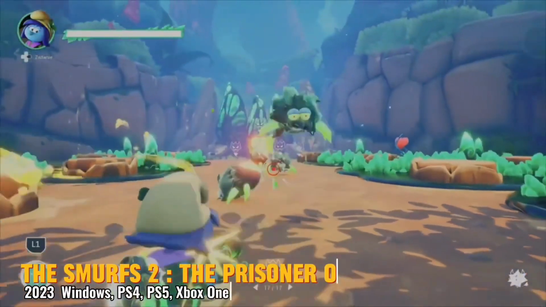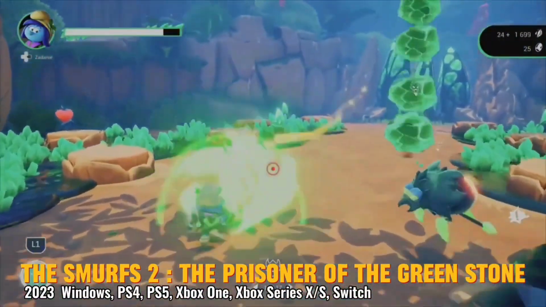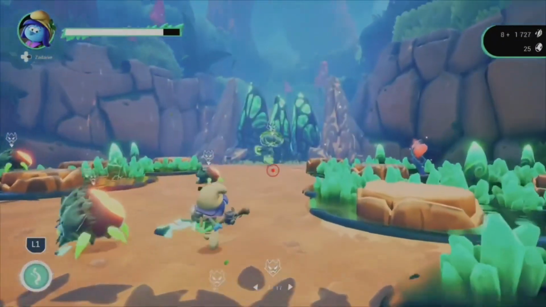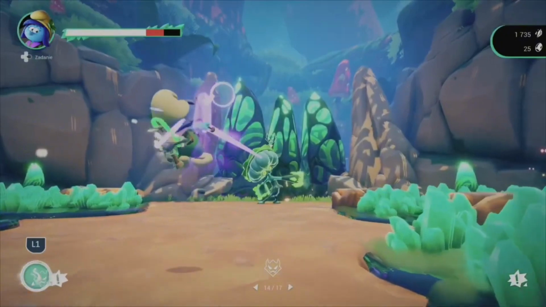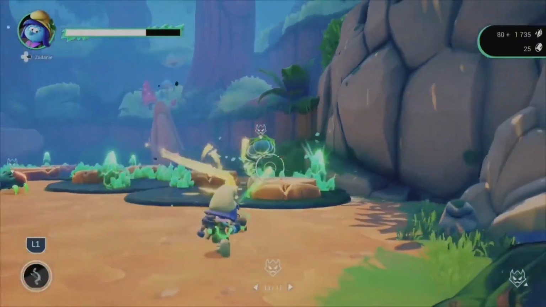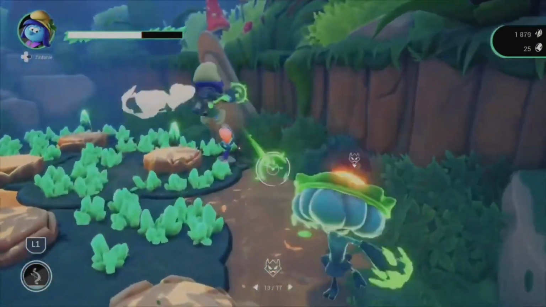The Smurfs 2, The Prisoner of the Green Stone, is a video game developed by Osome Studio and the sequel to the Smurfs Mission Vileaf. Handy Smurf has created a revolutionary invention, Smurfamix. It's missing a key ingredient, the green stone, which lies in the greed of Gargamel.